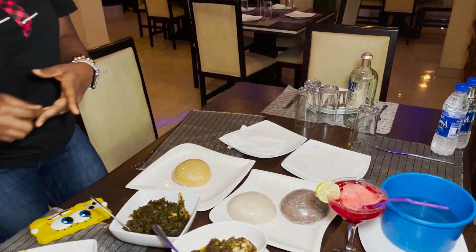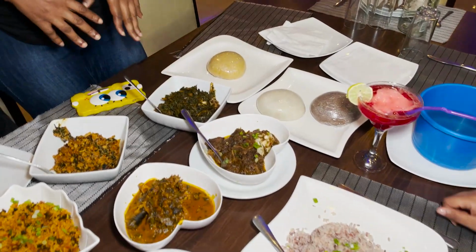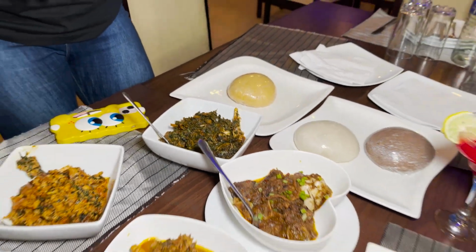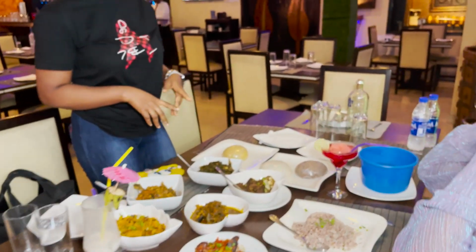Amala can be made out of dried yam, dried unripe plantain. This is made out of dried unripe plantain actually. Okay. So this is Afang Soup from Ibibio. Do you remember when Messi said Afang Soup? Do you remember that she was like, Afang Soup? Yeah. I don't know if you ever heard that.